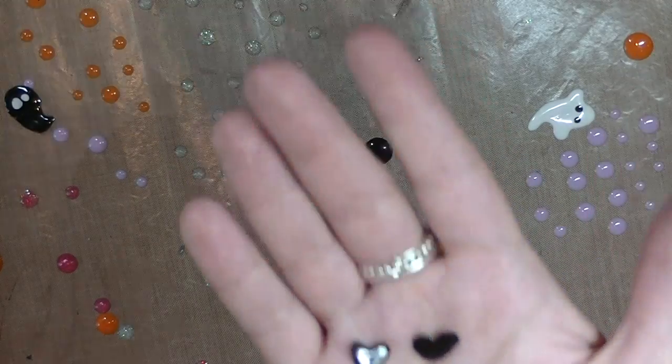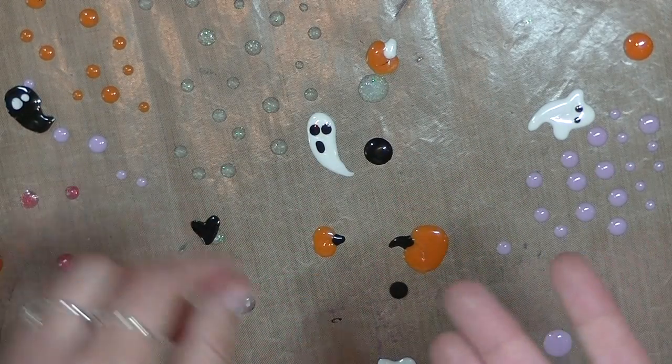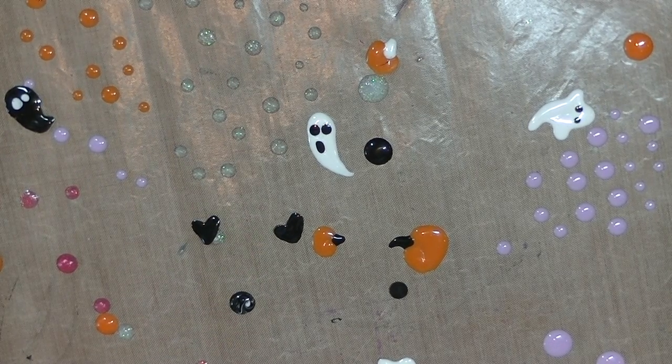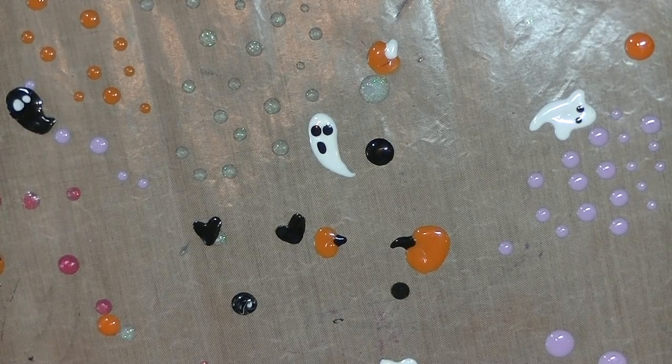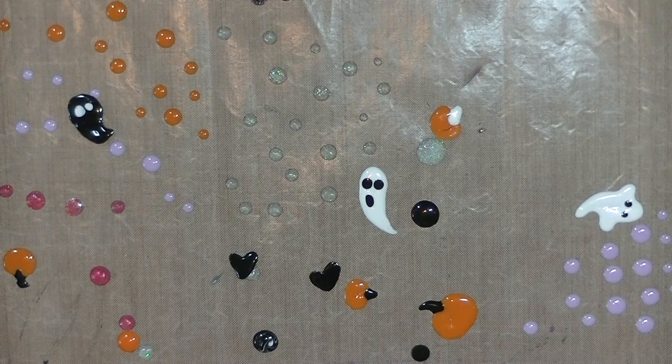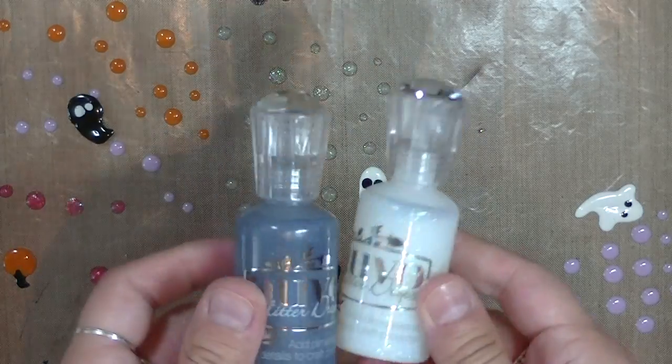So anyway, I guess I can just practice some more and make more hearts. But I really like how the ghosts and pumpkins turn out. That's really cute. So you can do simple shapes, simple characters or stuff like that. But yeah, I hope you find this review helpful and not like I'm bashing the product. It's pretty cool if you guys are into that kind of stuff.